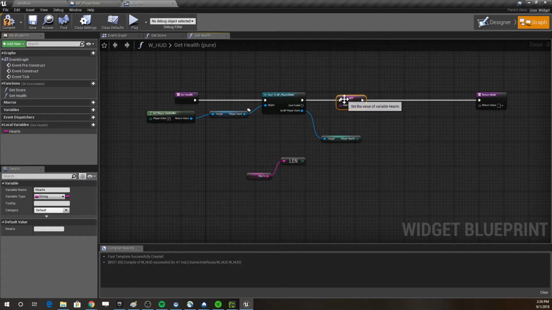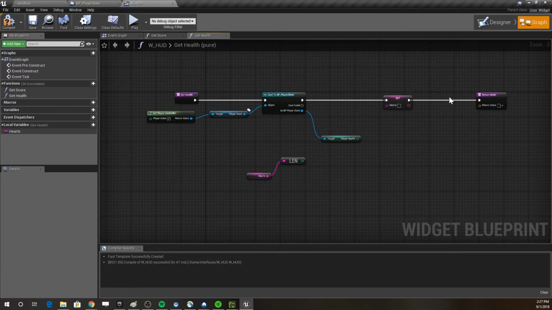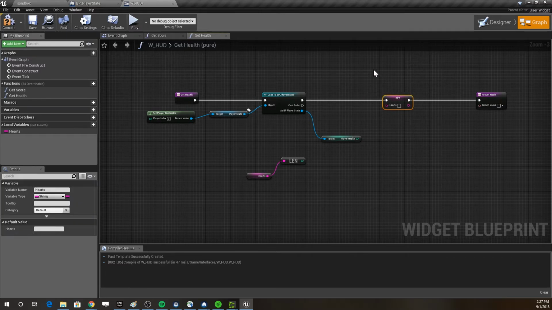All right. So now it's going to be nothing, because this is going to run many times. Like click, click, click. It's going to run all the time. So we definitely want to make sure that we set it to no hearts every time it runs, and then we're going to feed those in. And how are we going to feed them in?